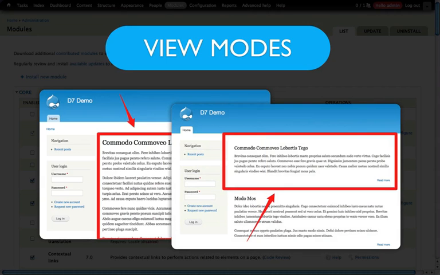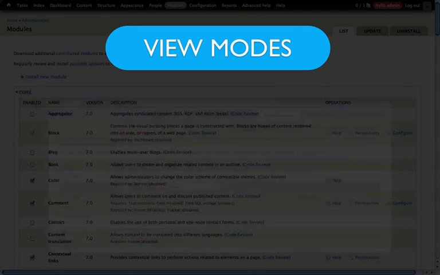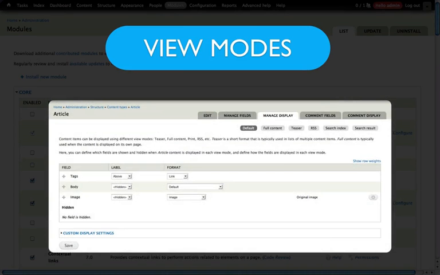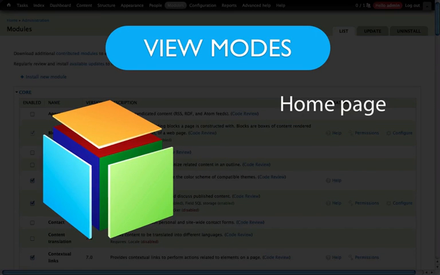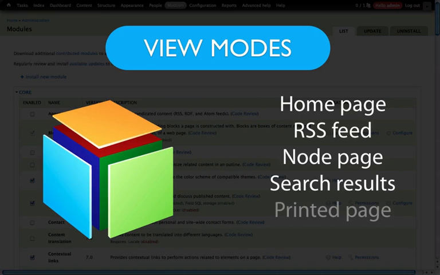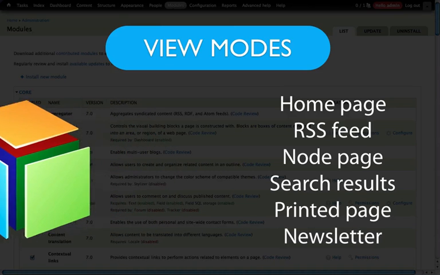So we're going to talk about the role of a view mode, when you'd want to use a variation on a view mode instead of one of the other techniques for modifying output, and explore where you can modify the options for view modes in the user interface in Drupal core. So the role of a view mode is to modify the output of a node in a particular way that can be reused throughout different contexts. The idea is that one view mode is aligned with a particular context.